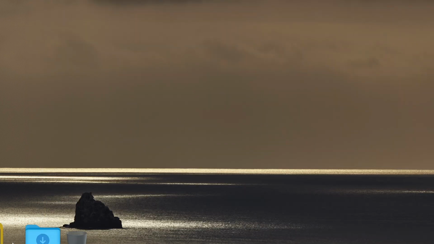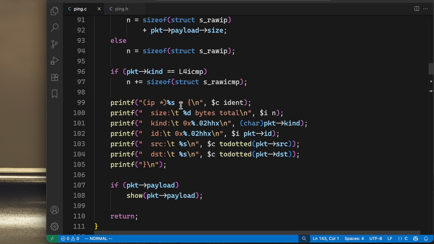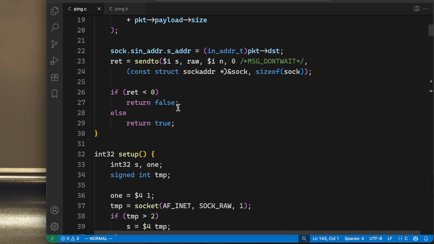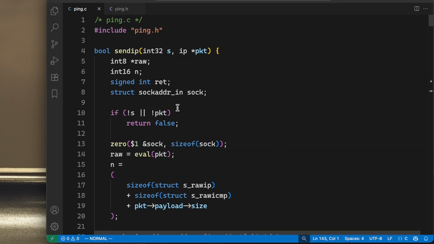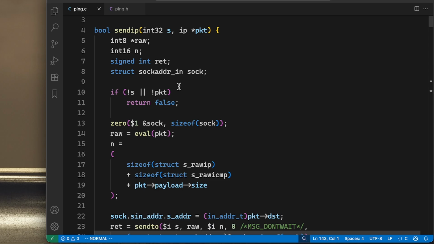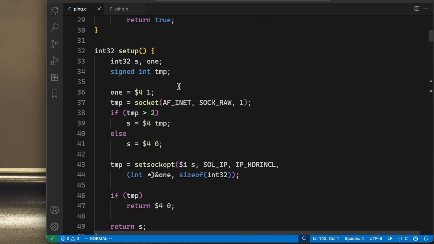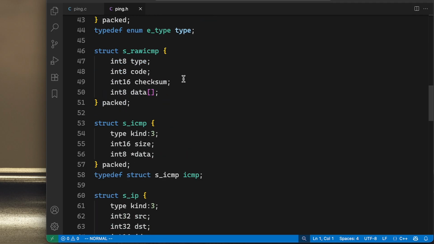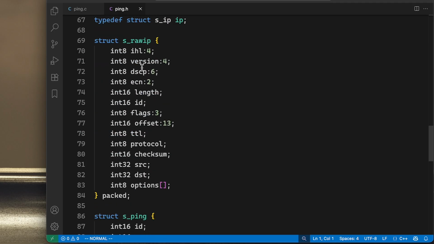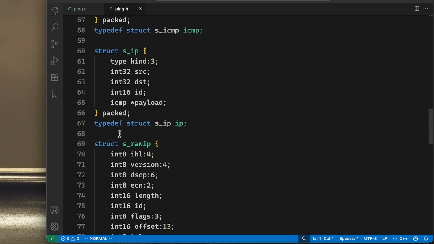We are going to implement a function which is going to receive an IP packet. Do you remember the data structures we have? Here, we have a ping packet which has all the fields that we find interesting, like the kind and the source and destination IP addresses.